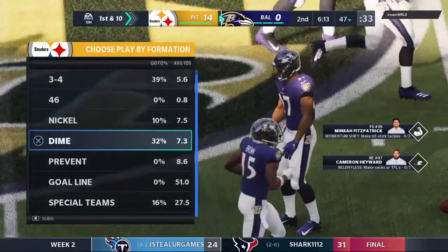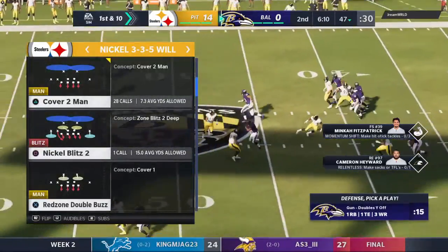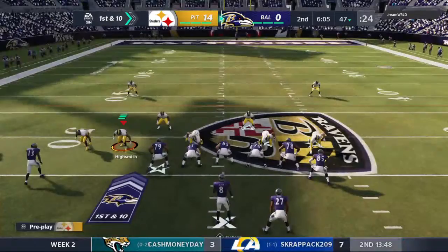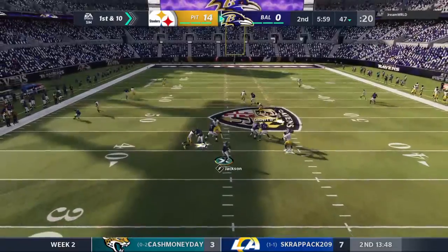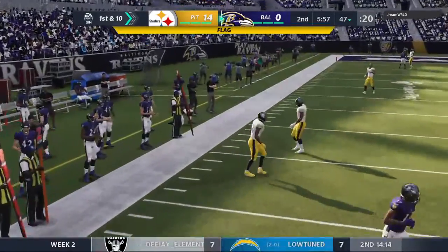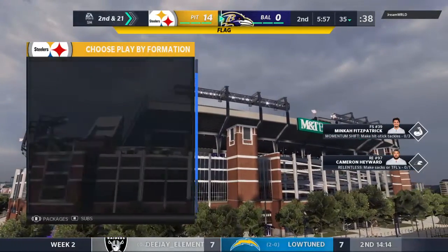Well, I can certainly tell my age, partner, because when I was a kid, running backs like J.K. Dobbins with over 2,000 yards in their final season in college, they went early in the draft. Instead, he somehow lasted until the 2nd round. But how great is it to get a guy with that ability who can run it inside, run to the perimeter, and catch the football out of the backfield? To be able to get him in the 2nd round, that's what I call a steal.